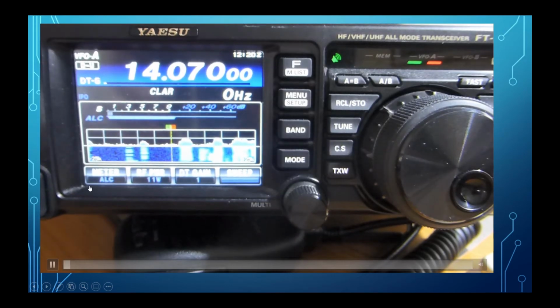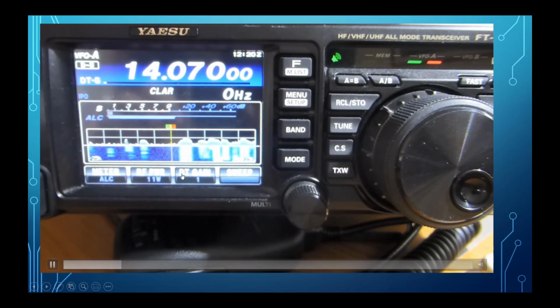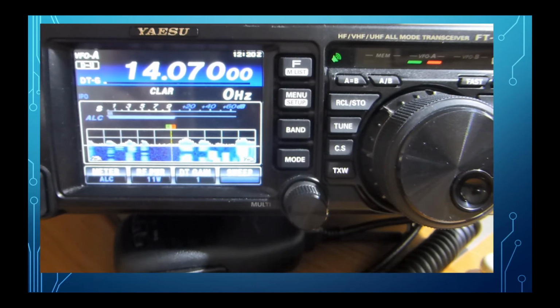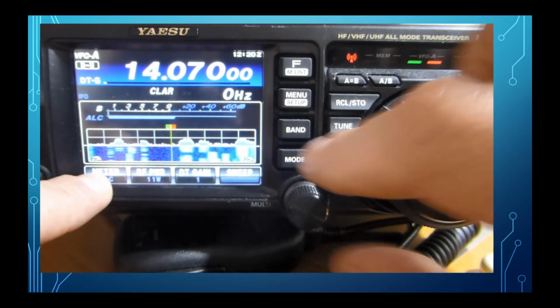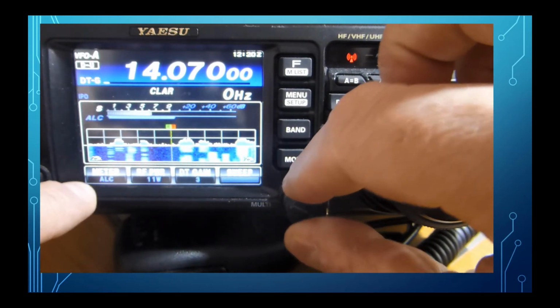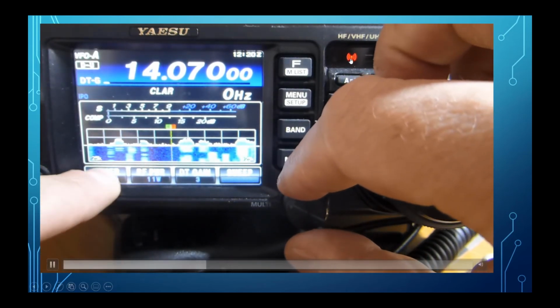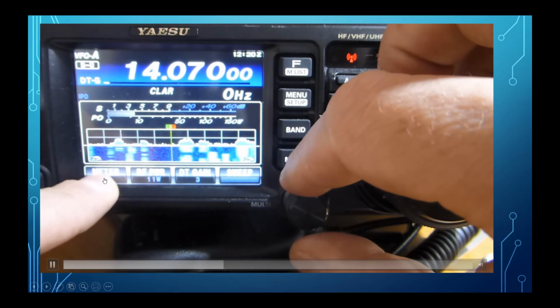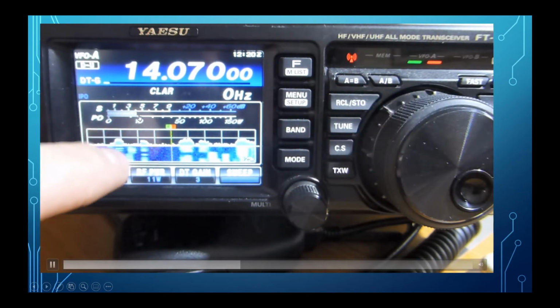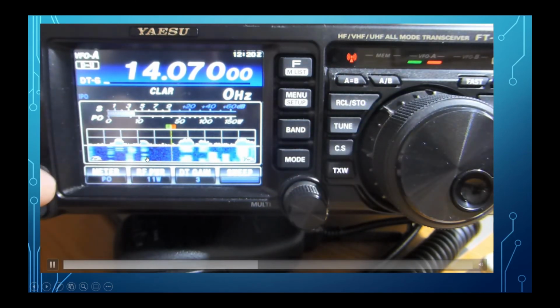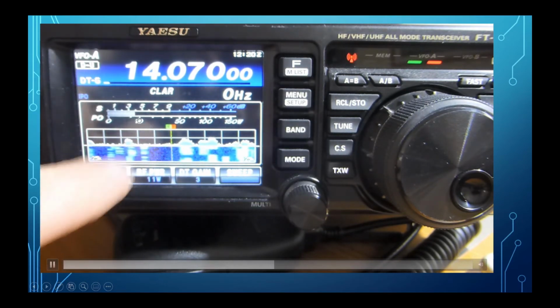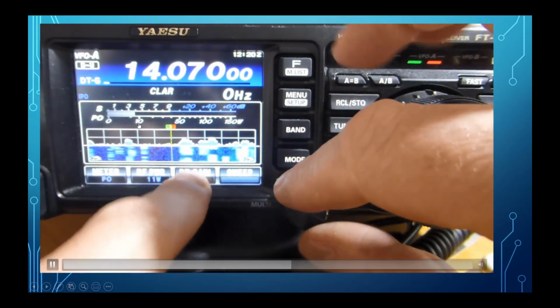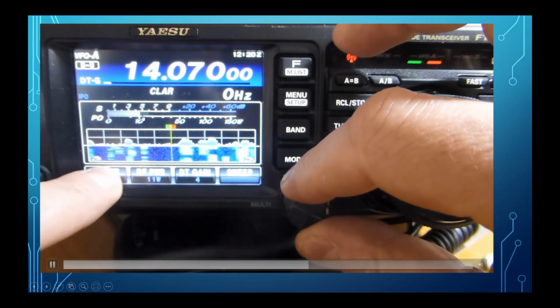So this is my rig, which is the 991A. You can see here I've got 11 watts transmit power. DT gain here, so that's how much gain you want from the audio signal. So when I key up the tune button, you can see the red light for the transmit coming on. You go around here and you go around to the power, and you want to set the power level. So I've got 11 watts that I'm asking for, and you're checking that the transmit power is equal to 11, or as close to there as you can get.